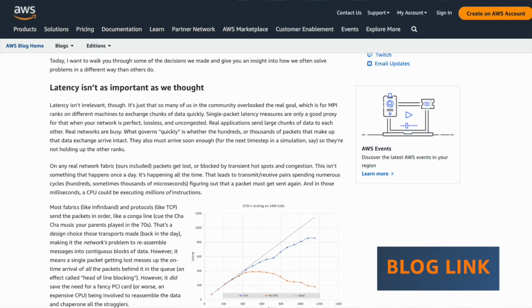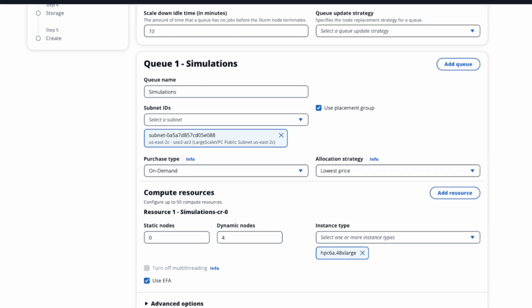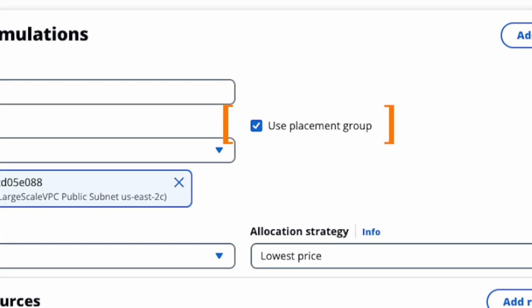We've got a lot of material that we've written and produced about Elastic Fabric Adapter. Some videos containing some really gorgeously talented people. Now, when we talk about networking, you can speed things up by having all of your instances inside what we call a placement group. Placement group is really our conceptual idea of, say, a rack or a block of racks. So it puts them within this same very high bisection segment of a network, which makes them really close together. And that's good, Matt, because the speed of light isn't just a good idea. It's the law.